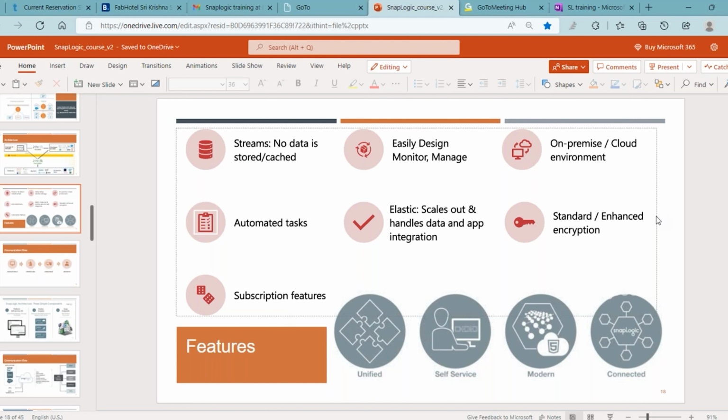SSL keys will have algorithms, different types of encryption algorithm mechanisms. And here, let's talk about standard encryption first. Standard encryption will happen with the SSL keys generated by SnapLogic.